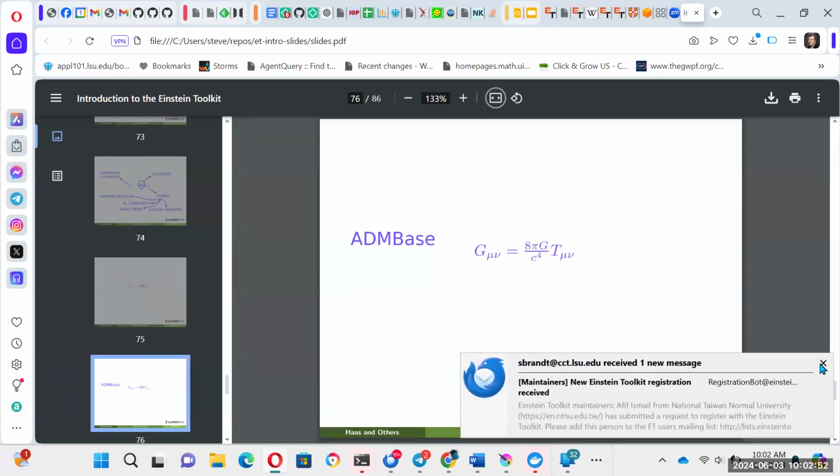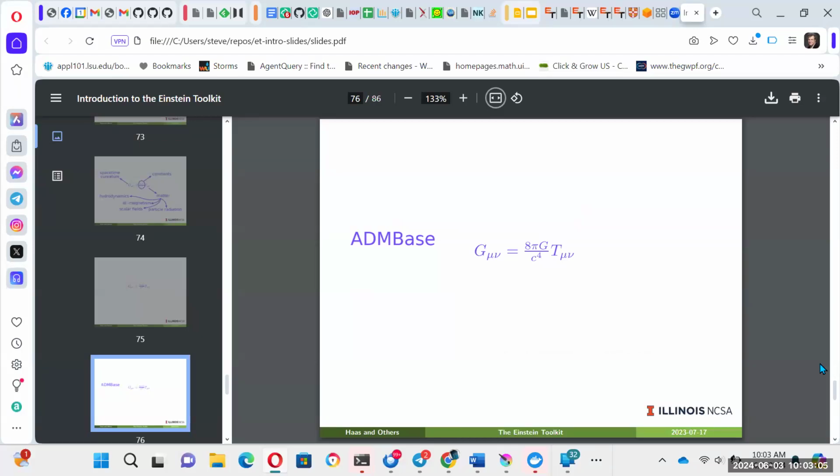And so what we have is a new registration. There's a module called ADM base, which has the standard ADM variables for 3+1 evolution. And we have them there not because we use the old ADM evolution methods, but because they provide an interface, right?